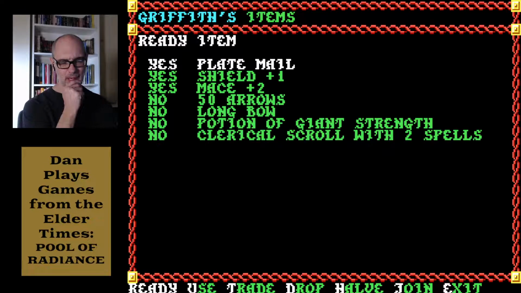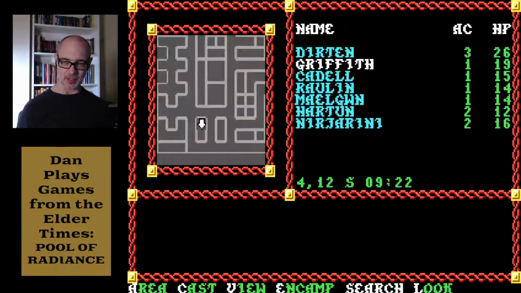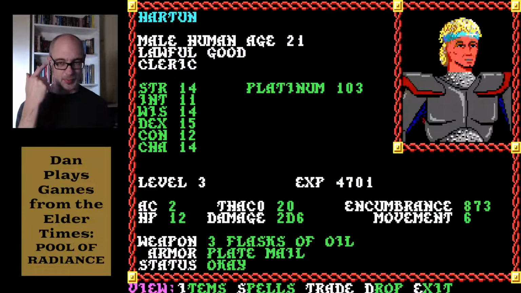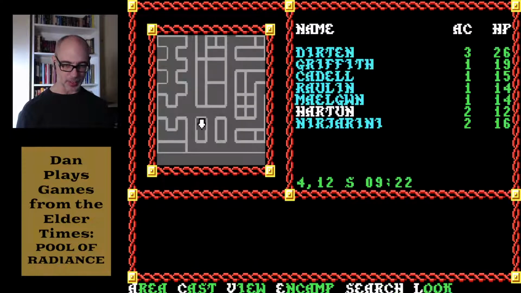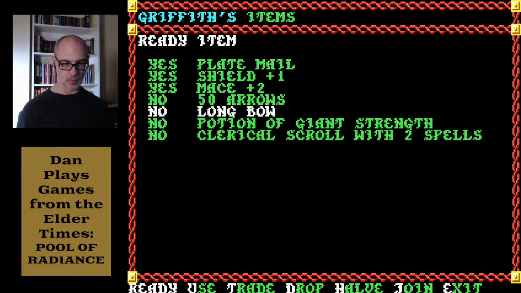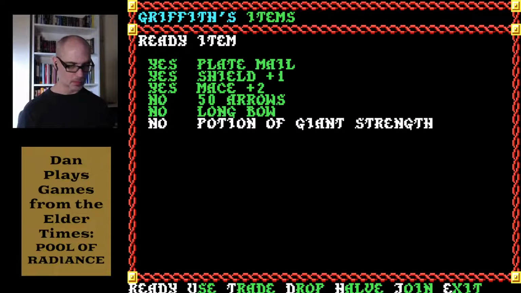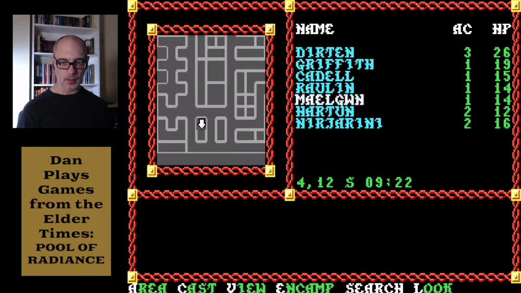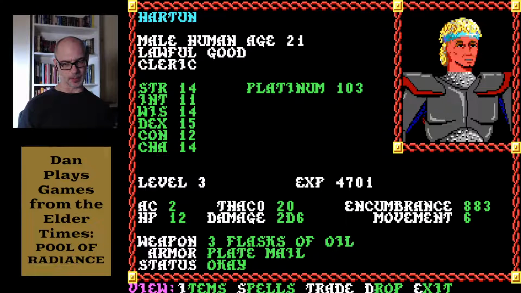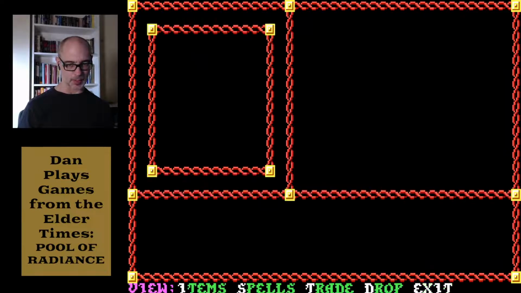I'm just wondering who should be carrying that. Griffith's the same level as Harton now. I'm gonna have to remember that because Harton's newer to the party. So I'm actually gonna give the scroll to Harton, because he's hanging out in the back rank. And he actually might start leveling up faster too, because he's single class. So he might get better and better at this, while Griffith kind of lags behind. So okay, let's call that a day.